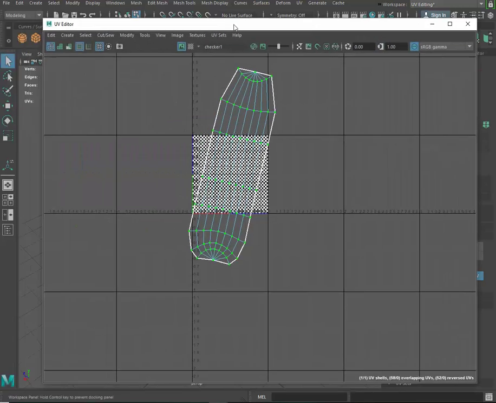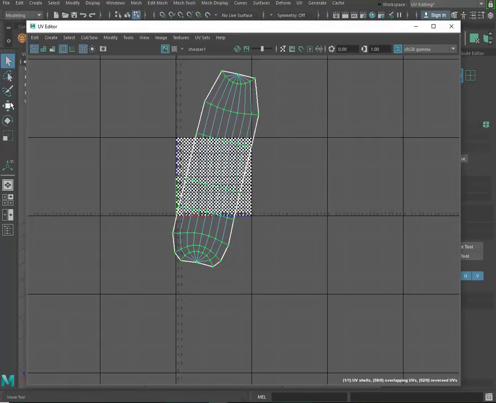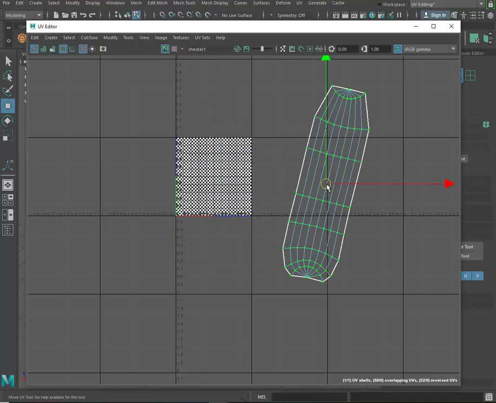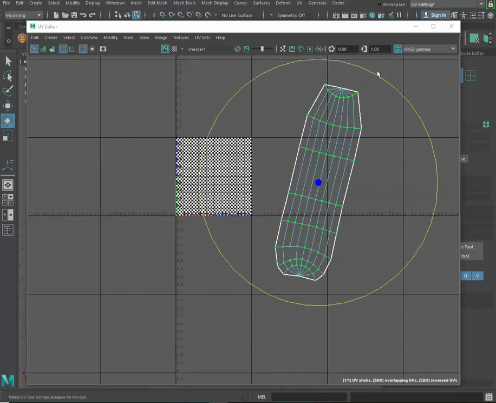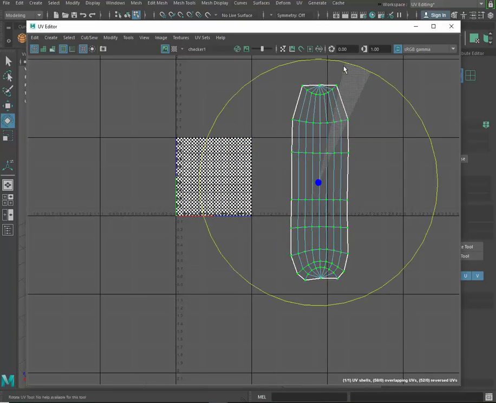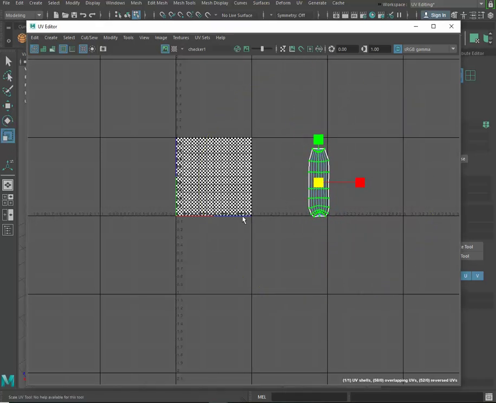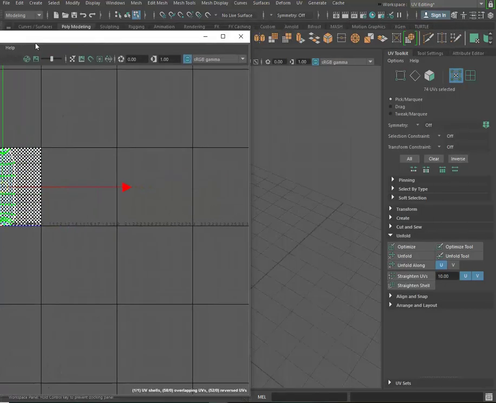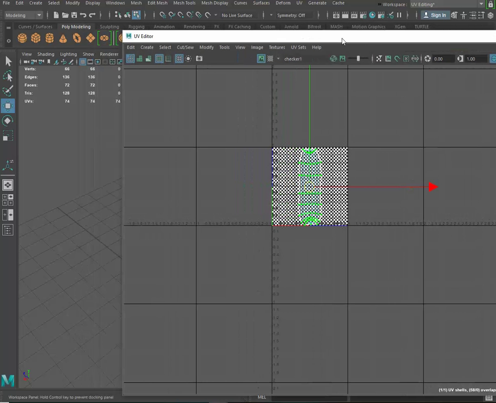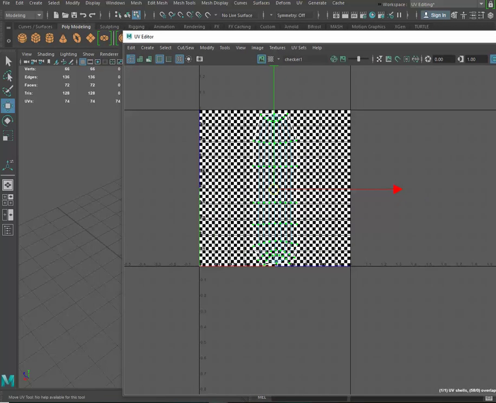So now, let me get my move tool, my transform tool, so you can see it better, and let me rotate it a little bit right here. I like it nice and straight as much as possible. I'm going to scale it down also so it fits my 0, 1 as we've talked about in the lecture. So let's say right here. Now let's look at it on our viewport. Let me make that a little smaller. Hold on.